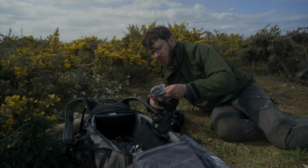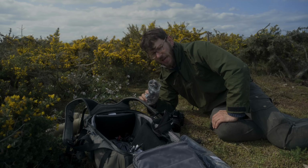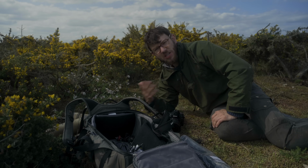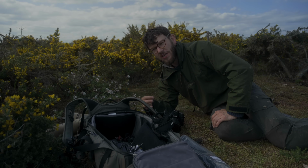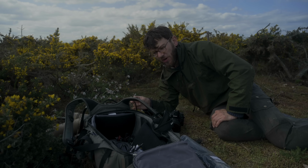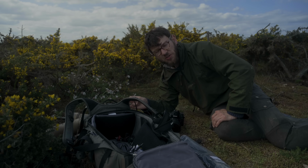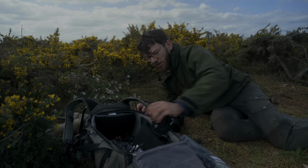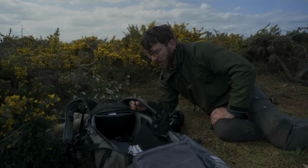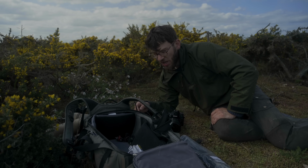Of course, I've got my cables. Now, the reason I'm using cables for my camera trap and not wireless like a lot of people use is simply that it's going to be here for a couple of months. If I was using wireless, I'd have to come over and change the batteries more regularly. But with wired cameras, I can leave them out in the field for sometimes 2 months and not require any extra batteries. The SB28s last forever if they're set up right and I don't use too much power, and they should be fine. Of course, I've got my camera cable as well, so that's all there and ready to go. And other than that, there's not very much I need.